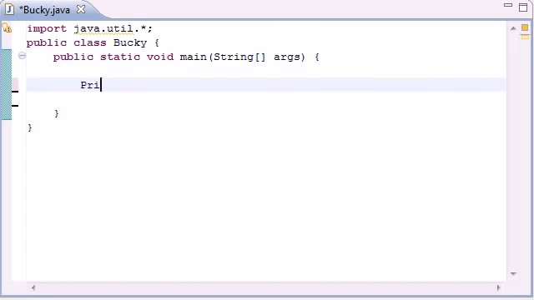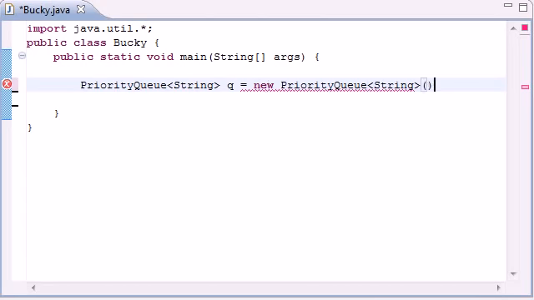So let's go ahead and type PriorityQueue. I think I even typed it slow and messed it up. It's Queue. It'll tell me if I'm wrong in a second. Go ahead and pass String data in this, and I'm going to name mine the letter q because that's the easiest to do. Just copy this again. q equals new, paste, empty parameters for the constructor. So now we have a queue, and I named it the letter q because I don't feel like typing anything longer than that.